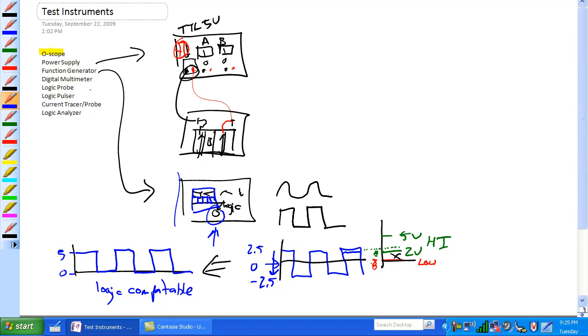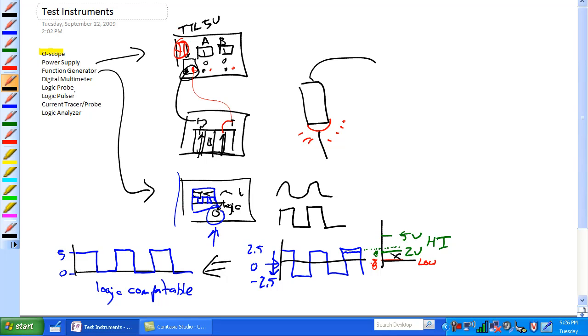Digital multimeter, we've used before. Logic probe. What is a logic probe? Basically, all it is, you could think of it as a little flashlight, a little probe. If there is a high there, it blinks. If it's low, it's black, or not lit. If it pulses steadily, then there's a data signal coming through there. So a logic probe is kind of like a digital multimeter, except it's got a visual representation. We're actually going to make a logic probe in lab 2, I believe.